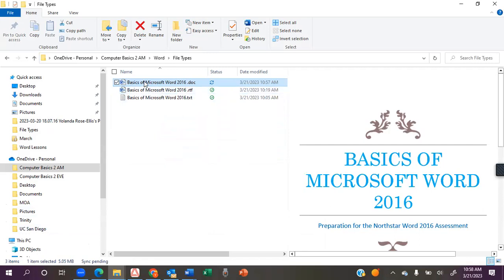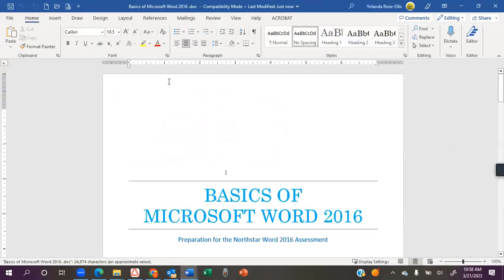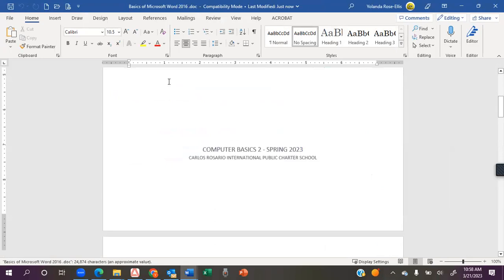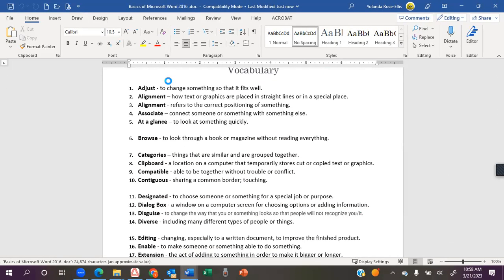And now we can see Basics of Microsoft Word 2016.doc. Go ahead and open it. And let's see if we see any changes.